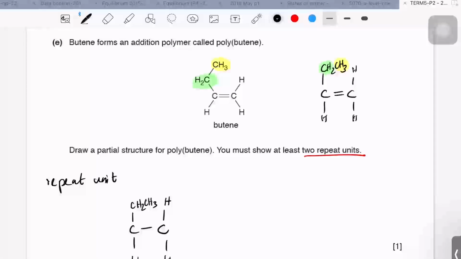Right, now this is not complete. There should be a bond here on the left hand side, and a bond here. Now this is not the answer, this is the repeat unit. Did you all get the correct answer for the repeat unit? So if you just take that, we have given and then change the side.